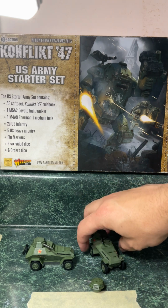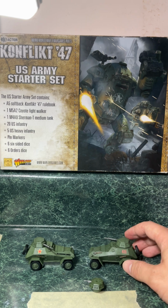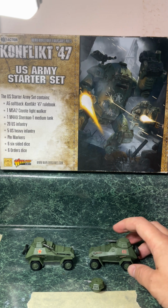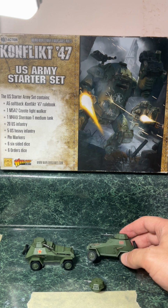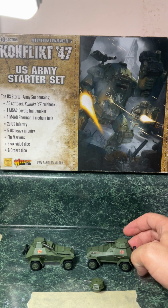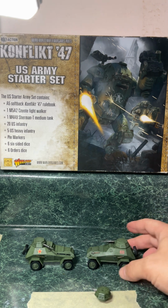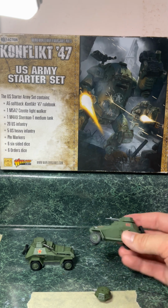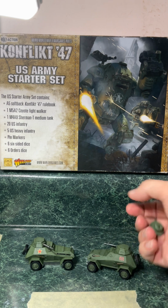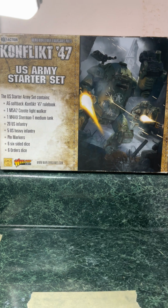What it does allow me to do is drive it right up to people in force. Those transport armies or anything, I can just drive it up there and start doing damage to them, or if nothing else, block them and force people to deal with it. So yeah, I've had fun with them. I need to run the airborne army a little bit more, that way I can take both, or just start doing multiple platoons.